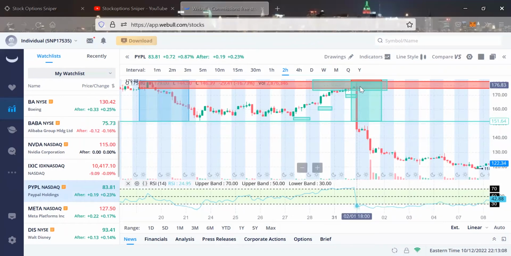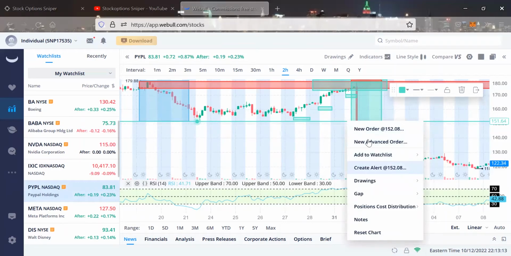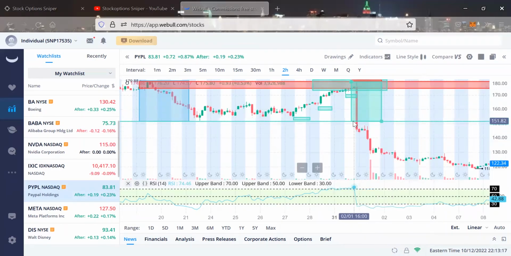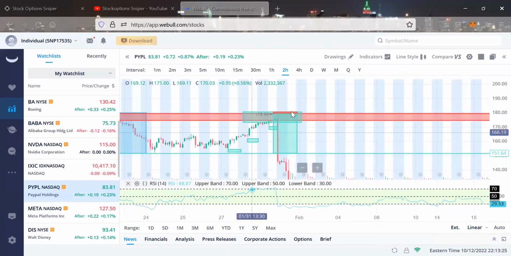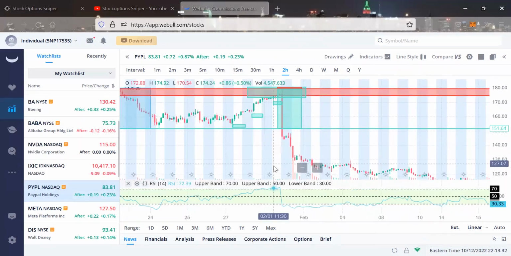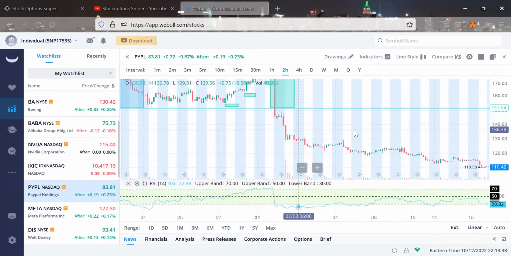And if you miss this entire move, it's okay. Why? Because all you had to do was also put an alert here. So if you miss the alert there and you miss the entire move because life happens, you could have put an alert here. Why? Because when it broke that structure, you know we're going to go down lower and lower. You guys see that? And look at that. So you got the entry here. You're swinging. You let it run. Got that structure. Now, if you had one contract, you could get out here. If you have two contracts, you could sell one here to secure that profit and just leave runners to keep running lower and lower.